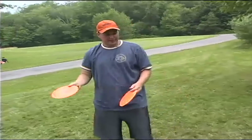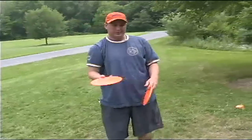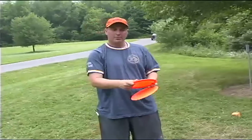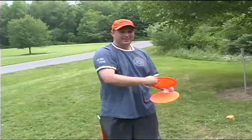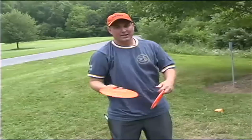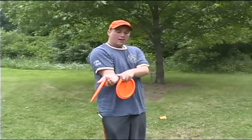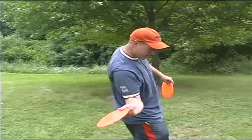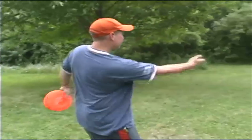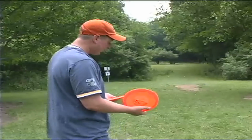Main thing with forehand is I do the X step, just opposite of backhand, just to get me going in the right direction. One of the main things you need to know is keeping your elbow in when you throw. It'll help you from getting injured, and the guys that are way out here, your arm is just all over the place. You don't have as much control, but if you pack it in tight against your side, you'll be able to get more control. And as I'm coming through with my run up, I keep my forearm even with my hips, so it comes in like there's a straight line right here. You can see this pop point, and then I just follow through. I aim at my target with my offhand, and that just shows me where I need to go. I'm gonna throw a couple for you guys.